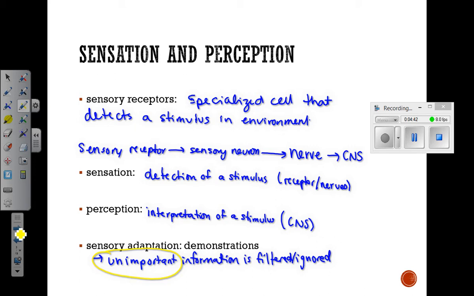I always like to remind people, and I would have mentioned this last week, the feeling that your clothes cause against your skin. I assume that you are wearing clothes most of the time, but you are not acutely aware of how your clothes feel touching your skin, because your brain is like, yep, okay, clothes are there, feel them, but don't really care, because it's not really changing anything for what I'm doing at this point in time. Now, does anyone want to ask any questions about any of these basic words?